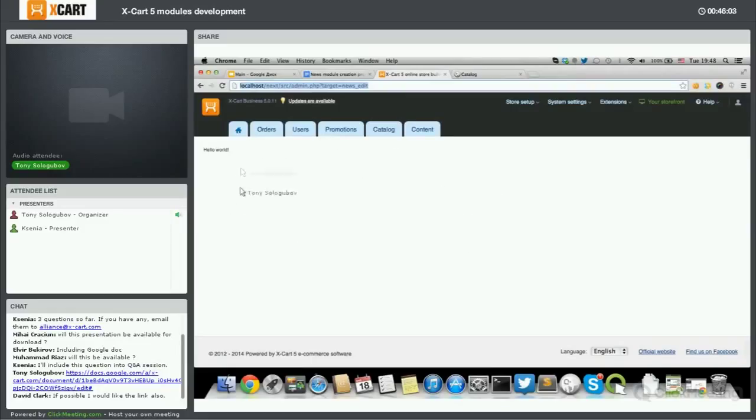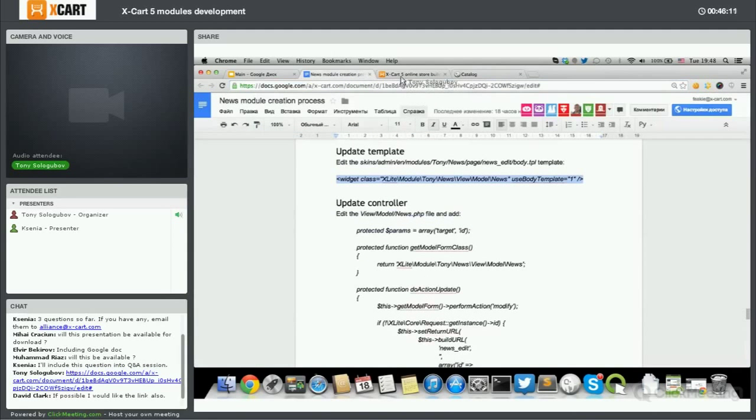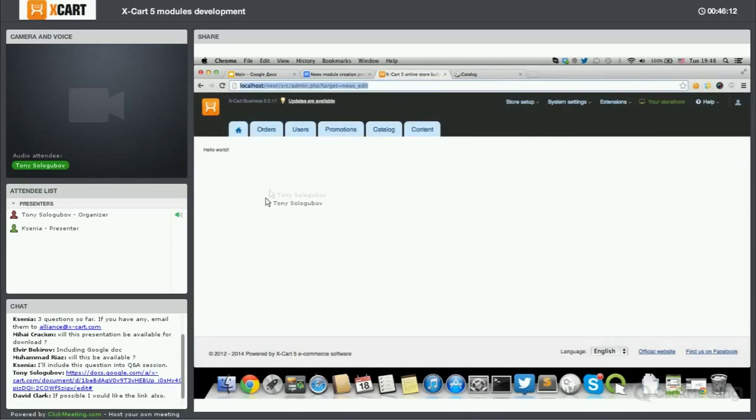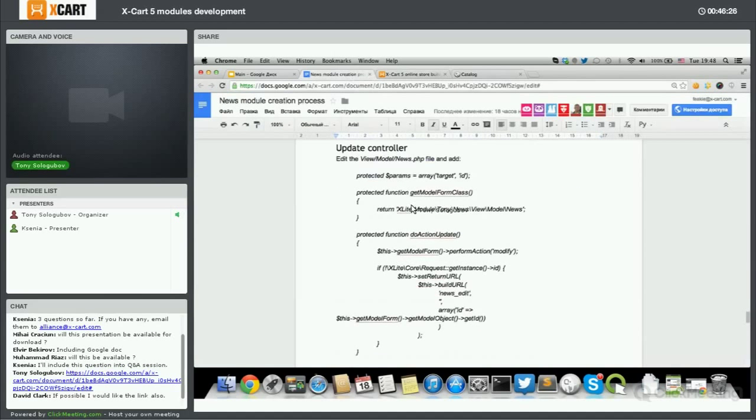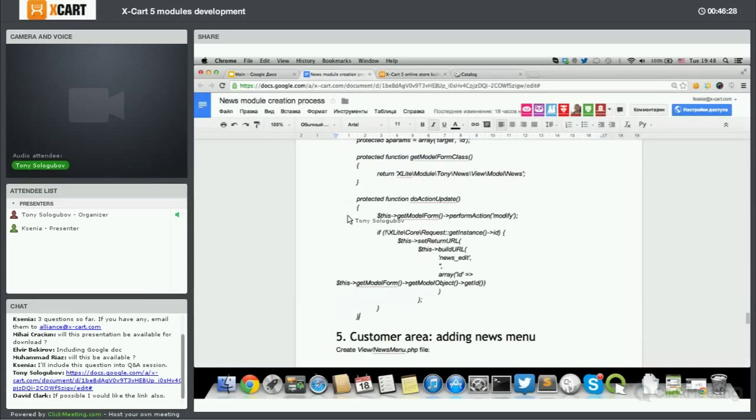We don't need any menus here or there. It will take all the place. So if we build cache at the moment, we will see fields title and body, and we will see a button update. But our controller is not ready to receive data, so we have to update it.